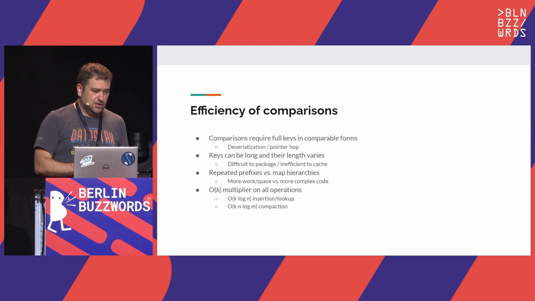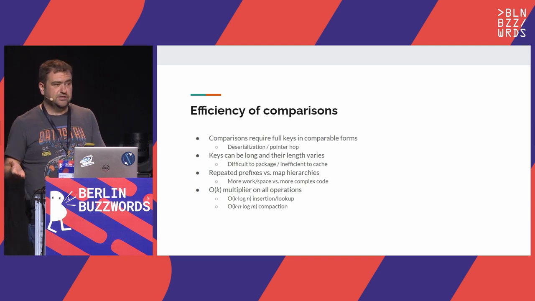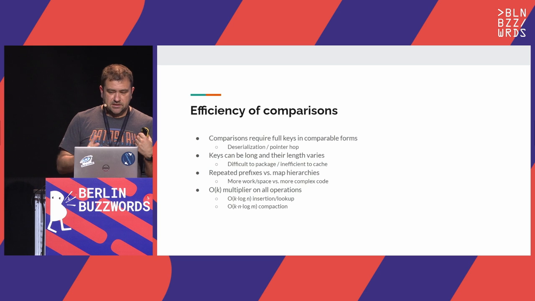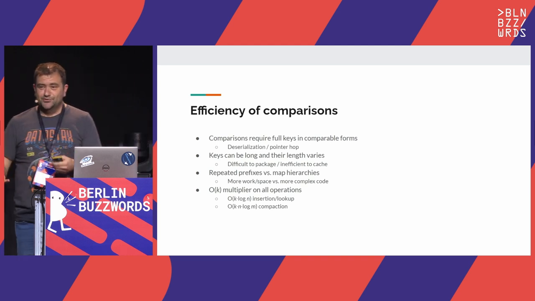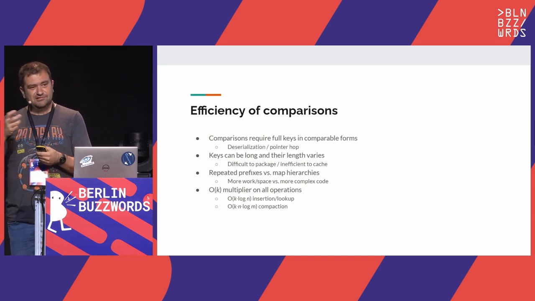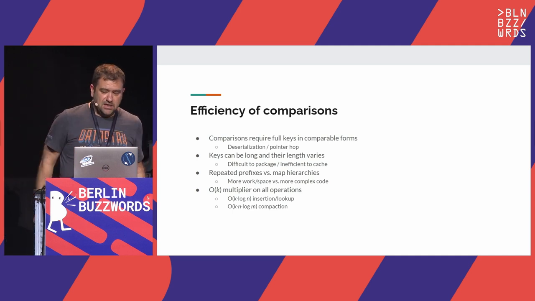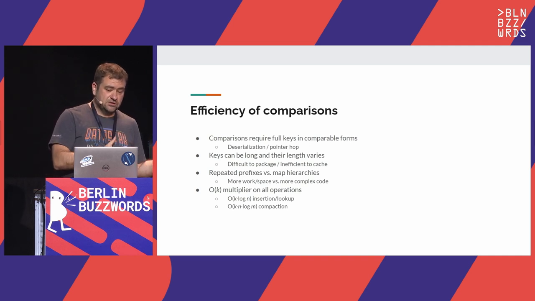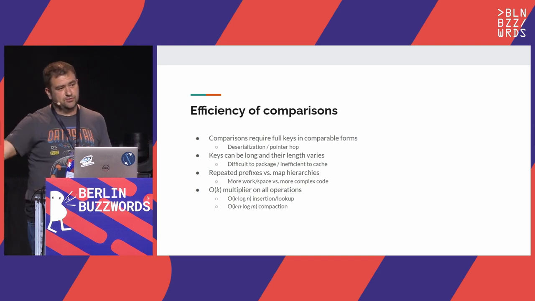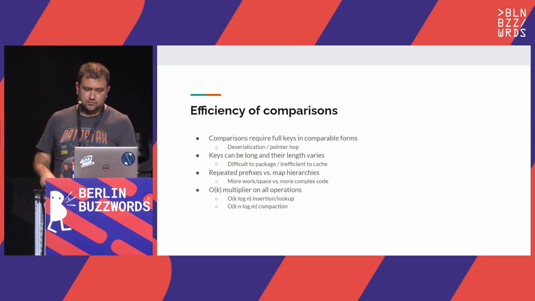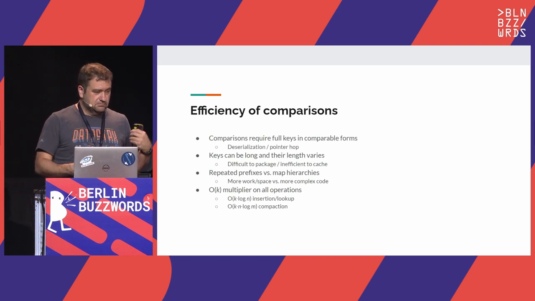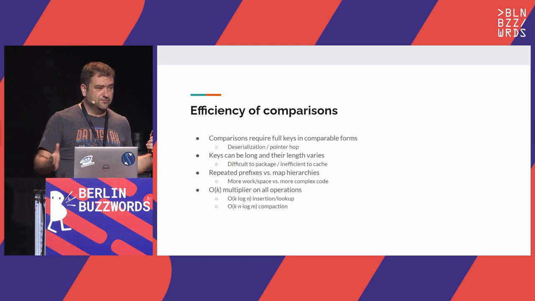One of them is that if you really have long keys, like a combination of several components, some of them being, for example, long strings or UUIDs or something like that, you end up having to have these keys in their full form before you can call a comparison function. For example, if you have something like a big integer in Java, you can't just use it the way it's written on disk. You have to deserialize it from disk, create a big integer object, and then call big integer's compare to do the decision. This means that there's a lot of work to do the deserialization, or if you're keeping things in memory, you need to go somewhere to find that object, and also that object has a cost associated with keeping it around. Because the keys sometimes are long, and their length can be very, very different.